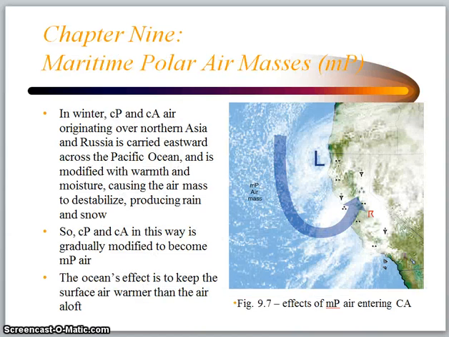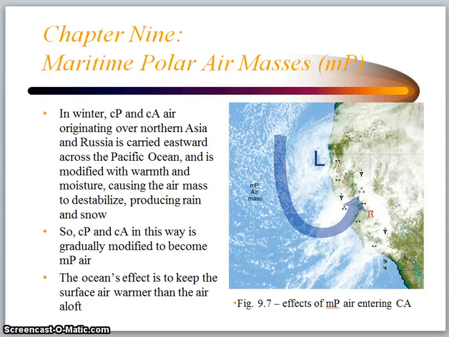Now, we're switching gears to talk about moist, cold air masses, maritime polar air masses. These are the ones that frequently affect California in the winter and early spring, the ones we depend on to get all that snow in the Sierra that we certainly rely on when it melts into the reservoirs.